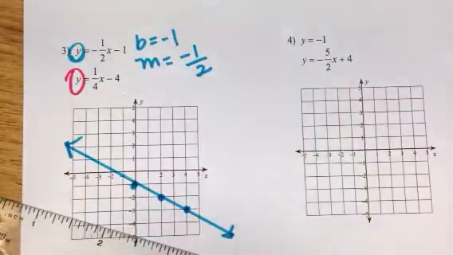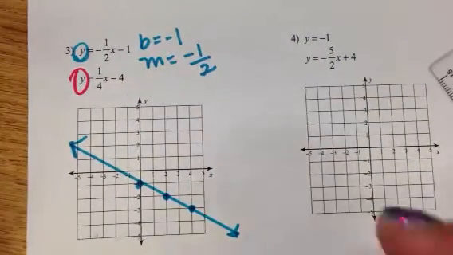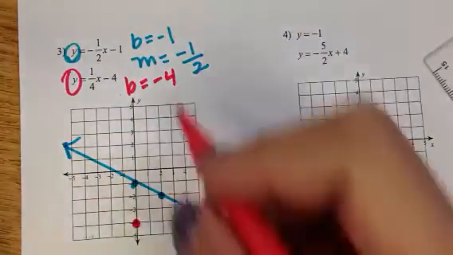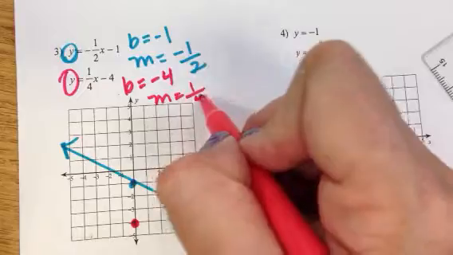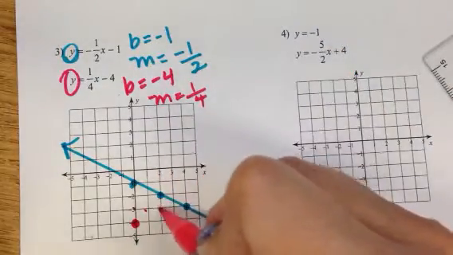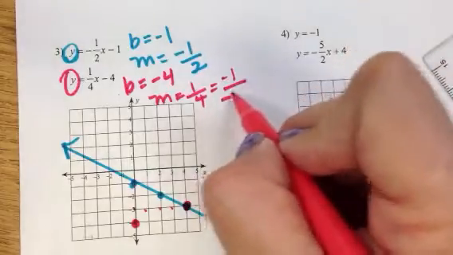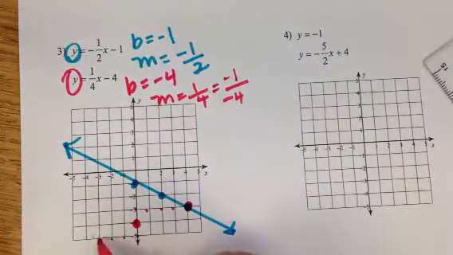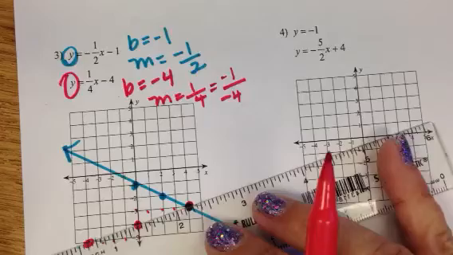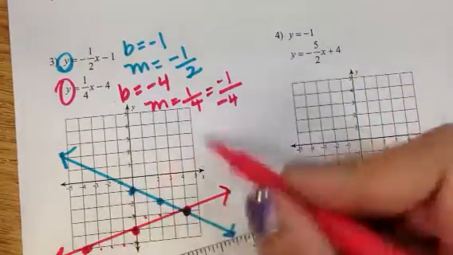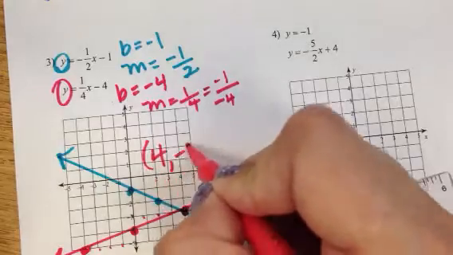My second equation, y equals 1/4 x minus 4. My b value is -4. I'm going to start there on the y-axis. My slope is 1/4. From there, I'm going to go up 1 and to the right 4. Takes me right to that point of intersection. I can also go down 1 and left 4, which would follow the same pattern. I'm going to finish this problem by jotting down what the solution is, 4, -3.